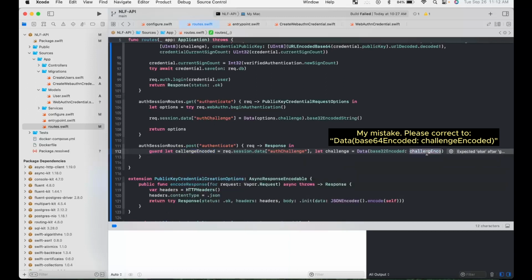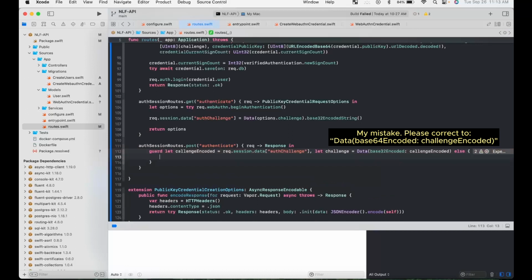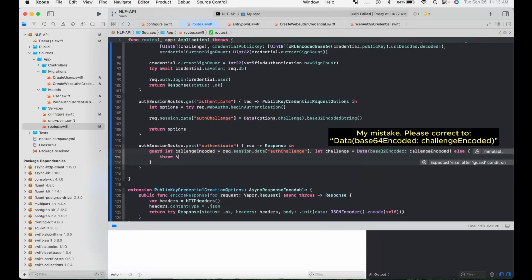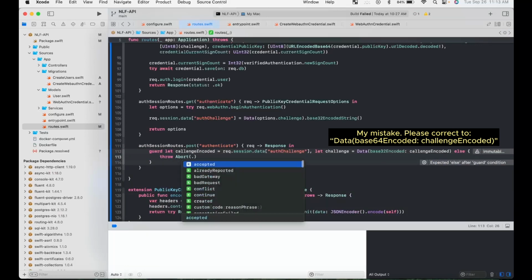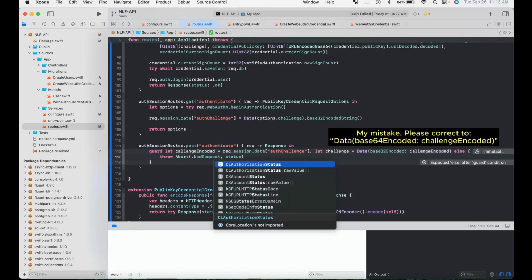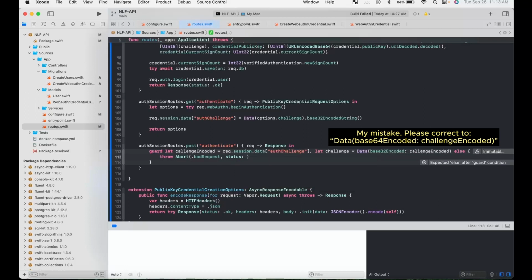Actually, why is it not completing? Hopefully, yeah, should be fine. Else, there's an issue, throw an abort, bad request, and we'll do a reason.